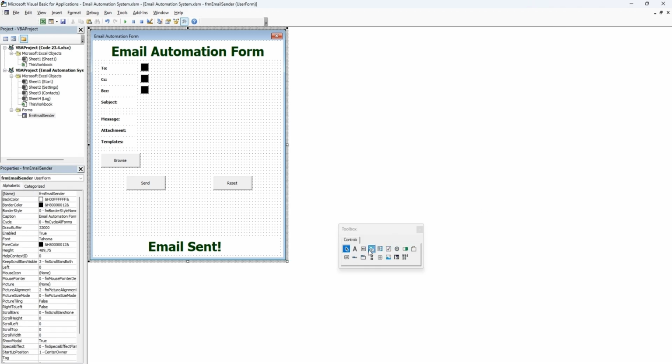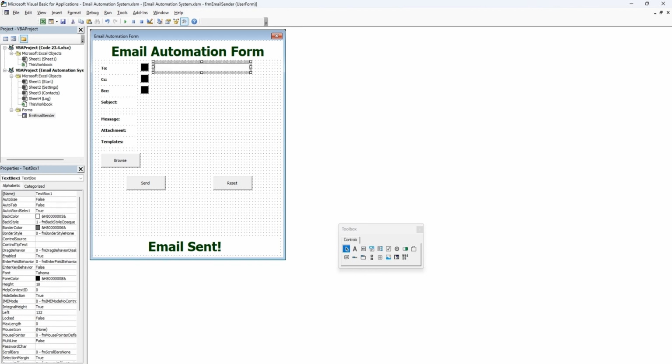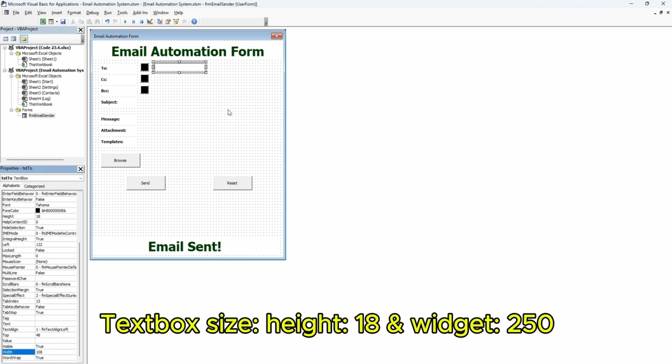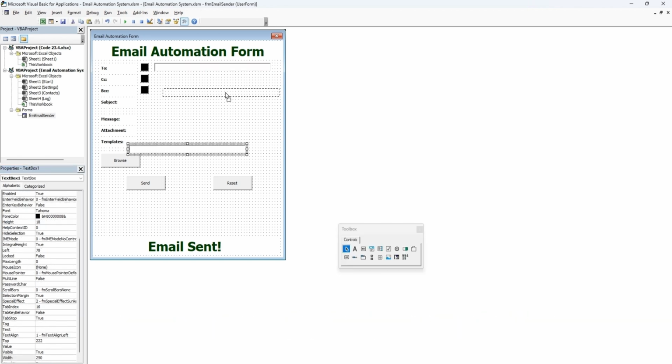All right, then we need some text boxes. Let's start with To. Something like this. And we call that txt for text box, txt To. And let's do 25. Copy paste this.